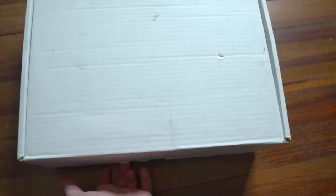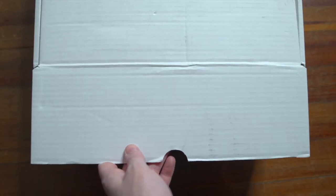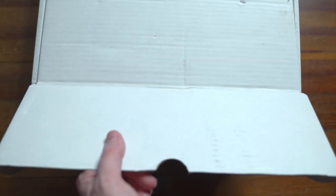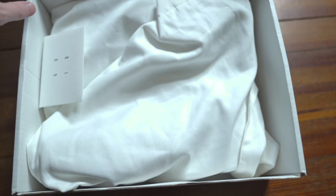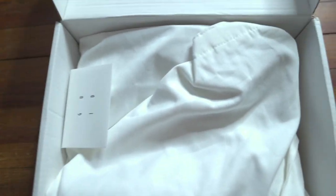Now it's the moment of truth — we can open these up and look. I don't think I've told you guys yet, but this is not your average pair of Guidi boots. These have a little something going on to them that makes them special. Unveiling — let's do it. Oh, that's actually not as impactful as I thought it would be. They're in dust bags as they should be.